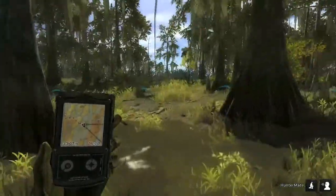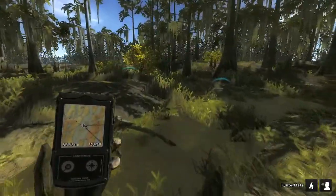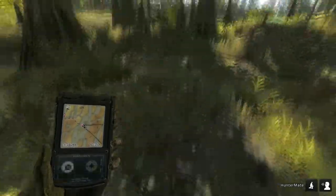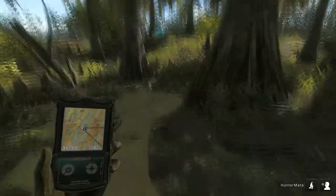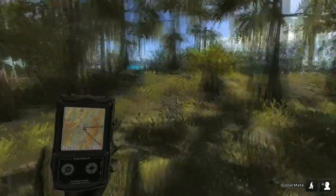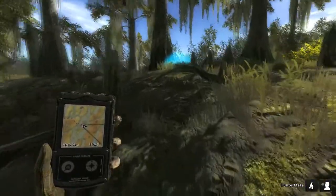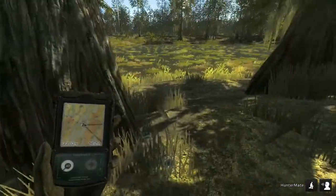Look at all these tracks. Definitely want to keep your eyes open now, because if he's back to roaming, he's dangerous again. Yeah, and with all kinds of tracks here, I don't know if he's joined others. Oh, you got good blood there, though. You got really good blood there. I think he's joined up with his buddies here. And we appear to have wandered into Pig Central. That may or may not be good. Yep, those are all pig tracks. He's fleeing again.